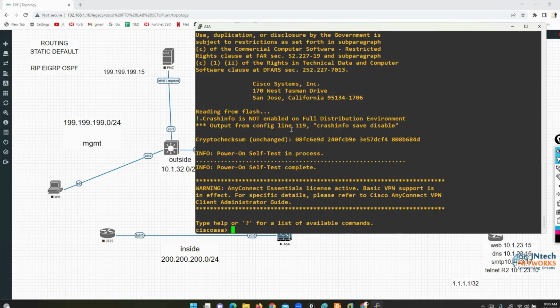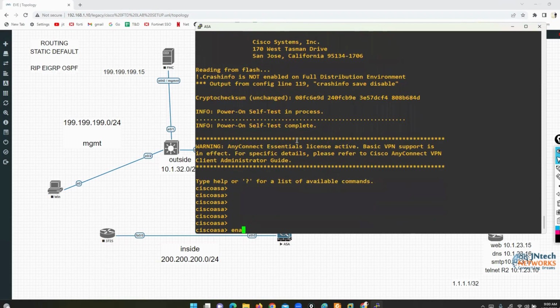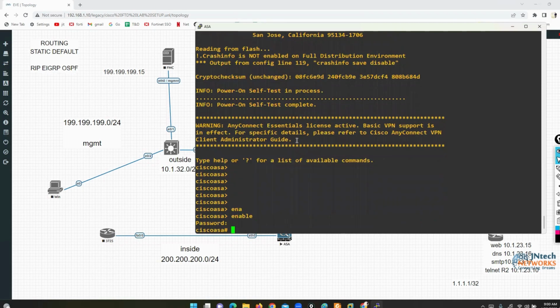Okay, can you hear me, everyone? Yes, this is the Cisco ASA firewall box console page. Now you can type the enable command, because it's a Cisco device, so you can use the same command. This is your user exec mode, you can say privilege mode. You type enable and press enter. It's asking for a password, but there is no password, so you can press enter.